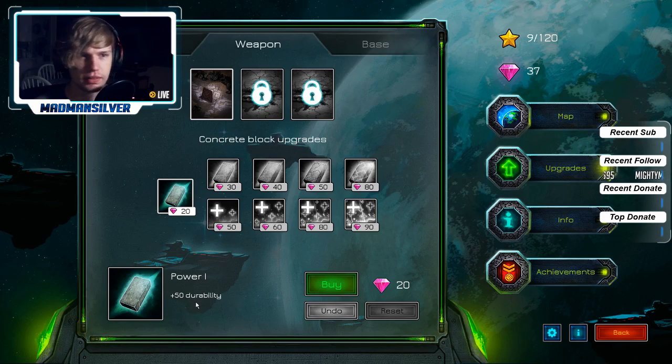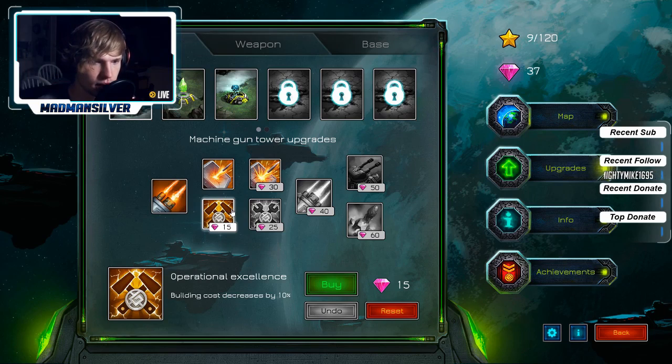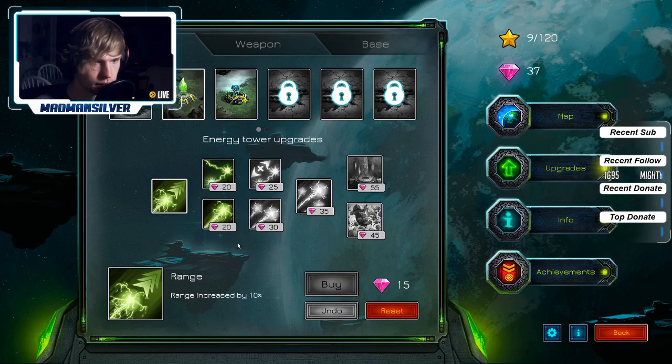I don't know how big of an upgrade that is, cause I don't know how much it has normally. It doesn't give me a number for that. It doesn't give me a number for anything, other than the upgrades. So I don't know what to think about that. Tower upgrade cost decrease by 10%. I don't care about the cost. Costs aren't really an issue. That would be worth it. I'm thinking.